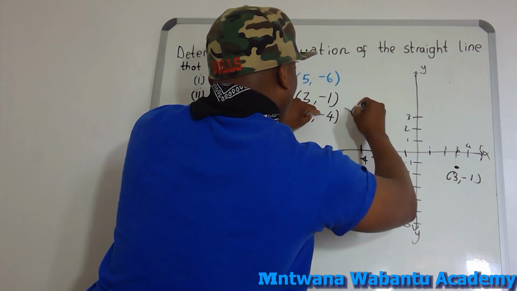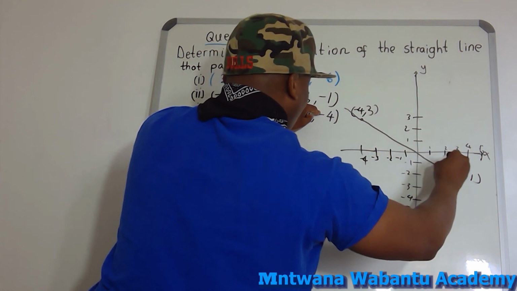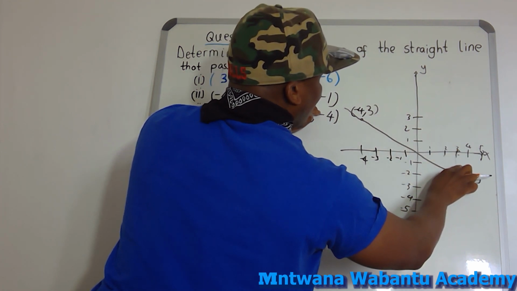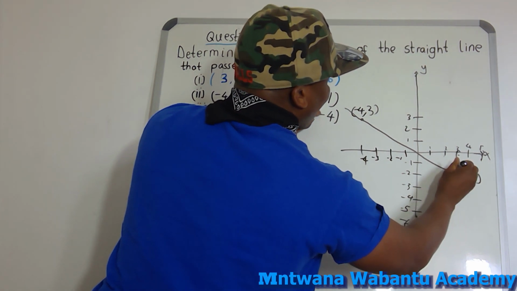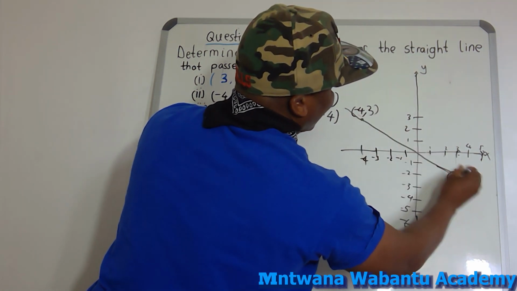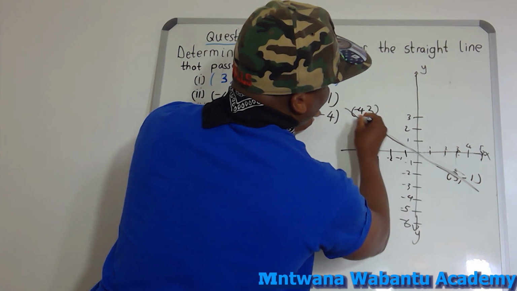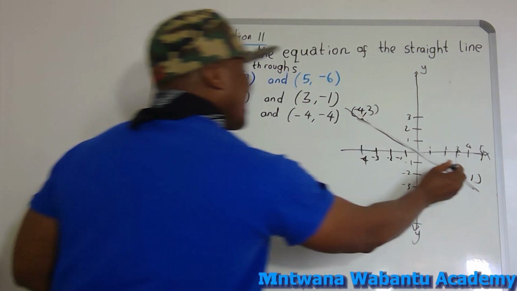So this is our line here. Look, this is our line. This is a rough sketch. But you understand what I'm saying? Sorry, it's supposed to come like this. Okay, no problem. Rough idea, right? So this is our line.